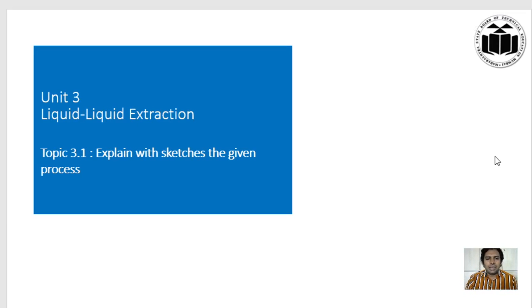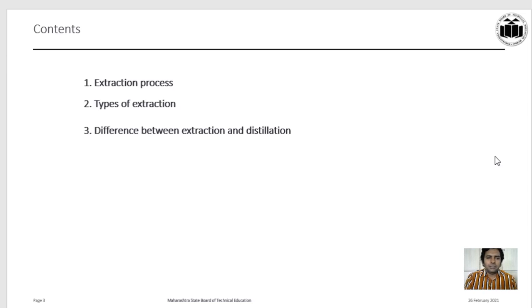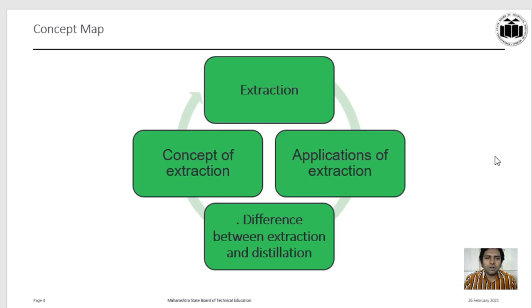In this topic, I'll explain the different schemes for processes like extraction and distillation. However, distillation is another topic, so my focus is totally on liquid-liquid extraction. The content for this video is: the extraction process, then types of extraction, and then the difference between extraction and distillation. If we see the concept map for this learning objective, it is the extraction, then the concept of extraction, the applications of extraction, and finally we'll look at the difference between extraction and distillation.